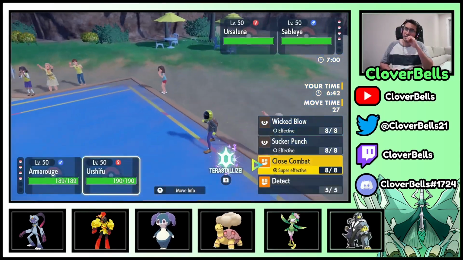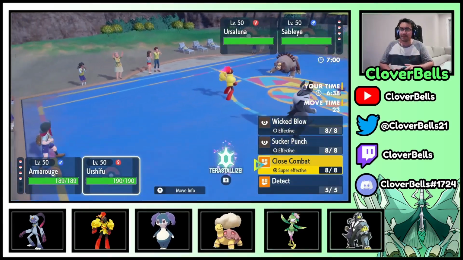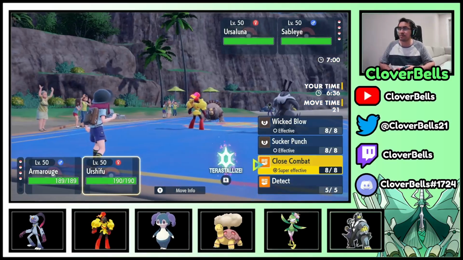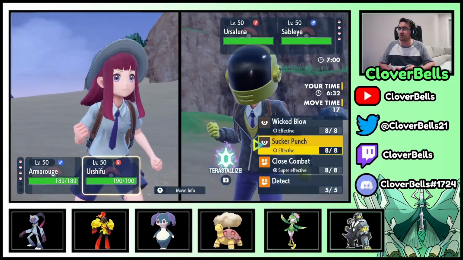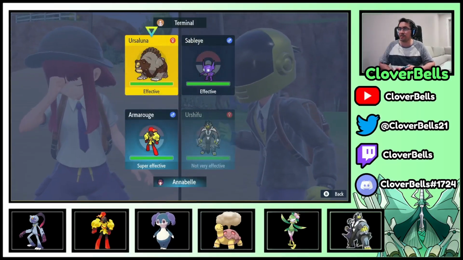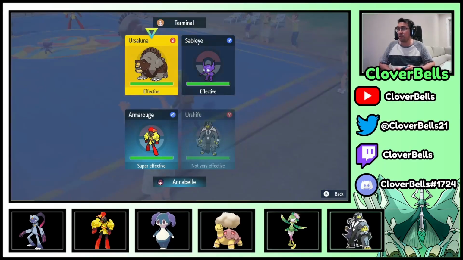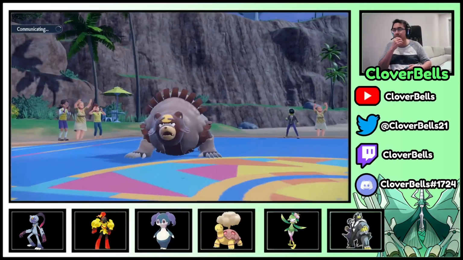Like, he might even go Tera Ghost here, but yeah, am I afraid? I don't think so. Do I want to Wicked Blow it, seeing that he could do this? It could, and I think he just protects. Yeah, let's just break through. Let's see. Let's see.